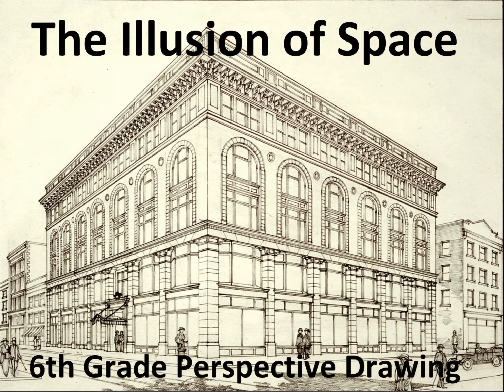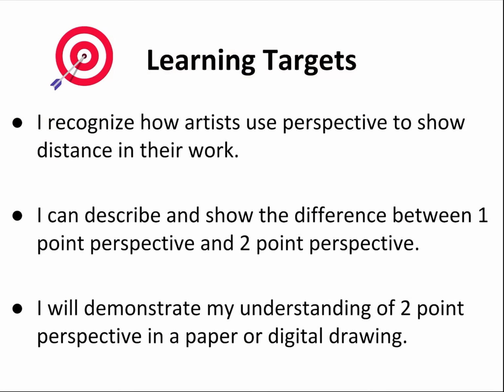Today I'm going to walk you through the illusion of space, our 6th grade perspective drawing unit. The learning targets for this unit are as follows. I recognize how artists use perspective to show distance in their work. I can describe and show the difference between 1-point perspective and 2-point perspective. I will demonstrate my understanding of 2-point perspective in a paper or digital drawing.